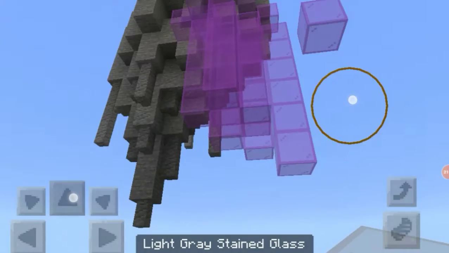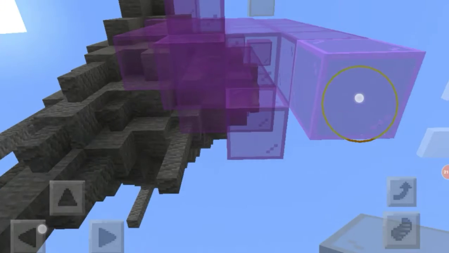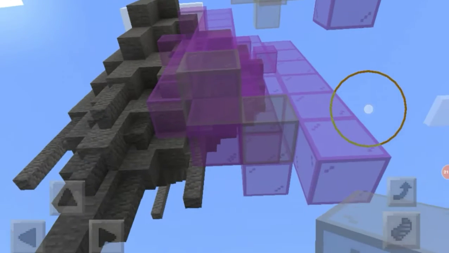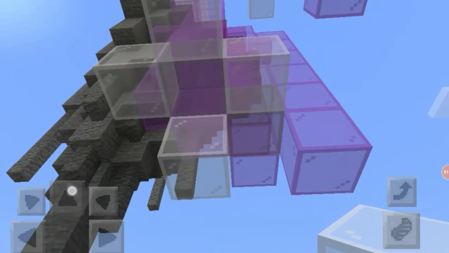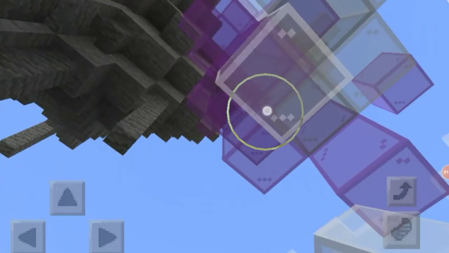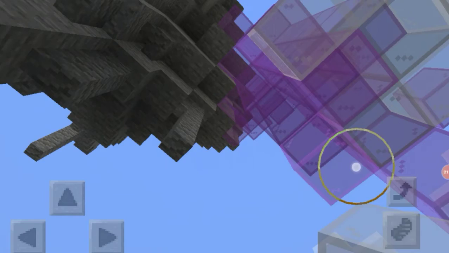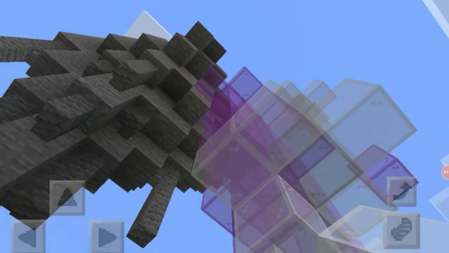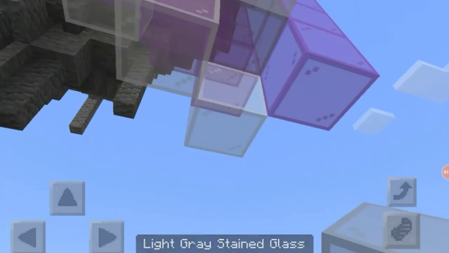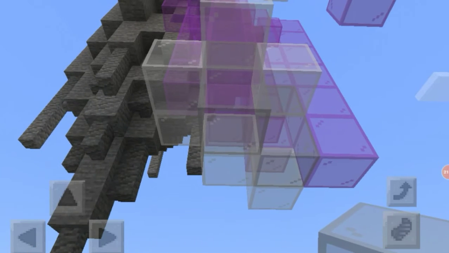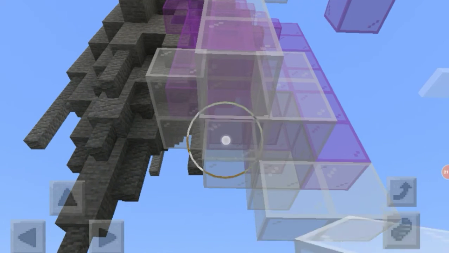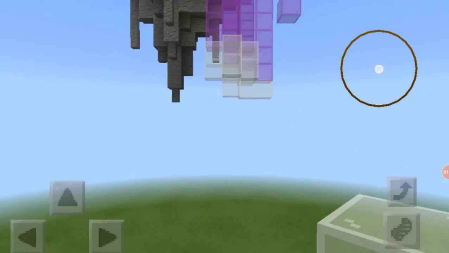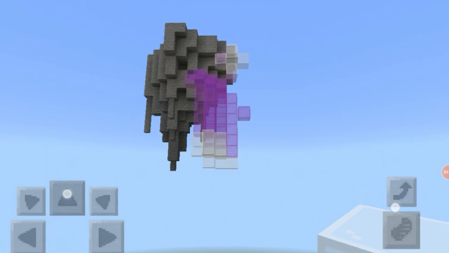And then we can do on the inside this and have it coming outwards a bit. Yeah, that kind of looks better.